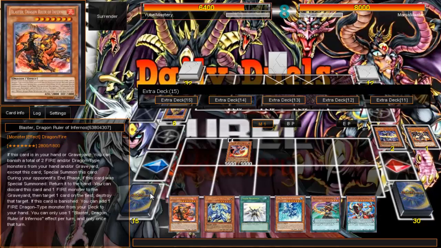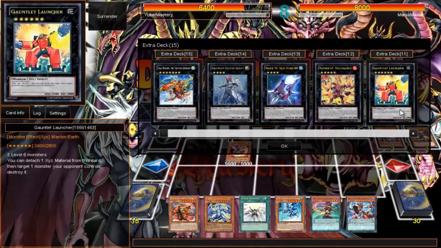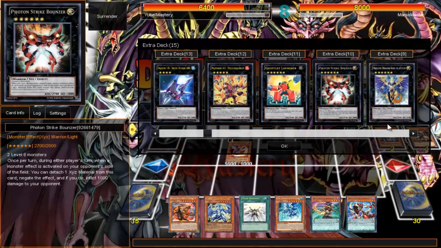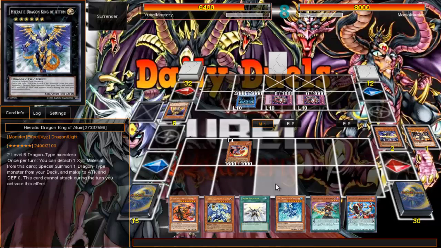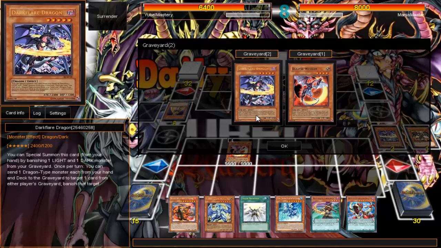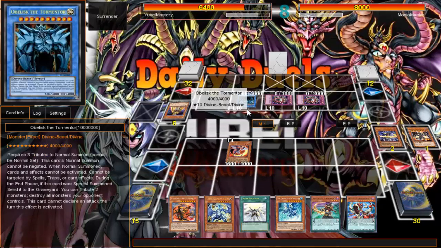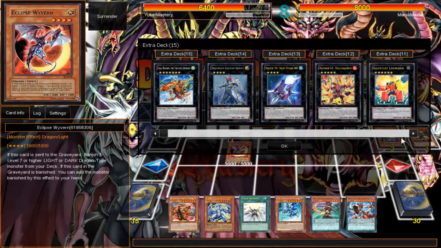Actually, Obelisk isn't that bad against me because I can't target him. Oh, and I'm up on resources by a lot too, so I gave him an Exiton. Target that targets. Everything targets. Ooh, he might have it with Obelisk the Tormentor. I don't know how the fuck I'm gonna get around that right now. Yep, can't be targeted. Cannot be targeted by spells, traps, or monster effects.